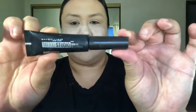So I had gotten this. It's the Maybelline Tattoo Studio Brow Gel. I'm going to go in with my MAC brush 208, which is super thin. You can see, I'll outline the brow first from the bottom, and whatever's left on the brush, I'll press it up a little bit, and then from there I'll outline the natural arch. I'll start from where the hair starts to get thinner, and follow my natural hairline on the brow.